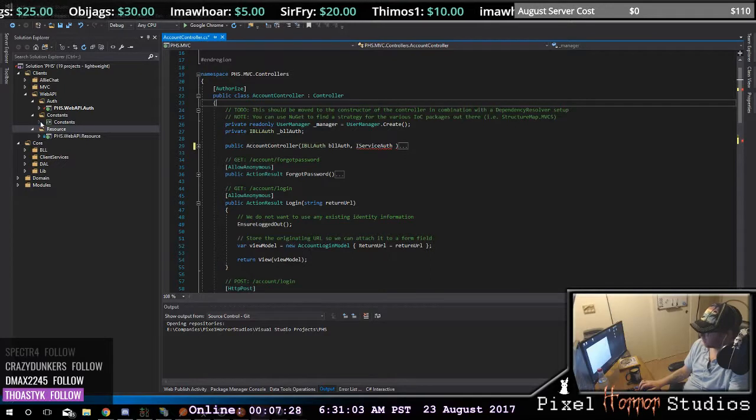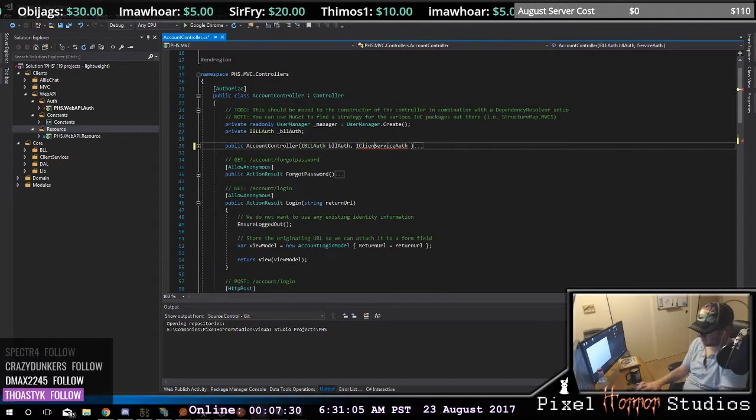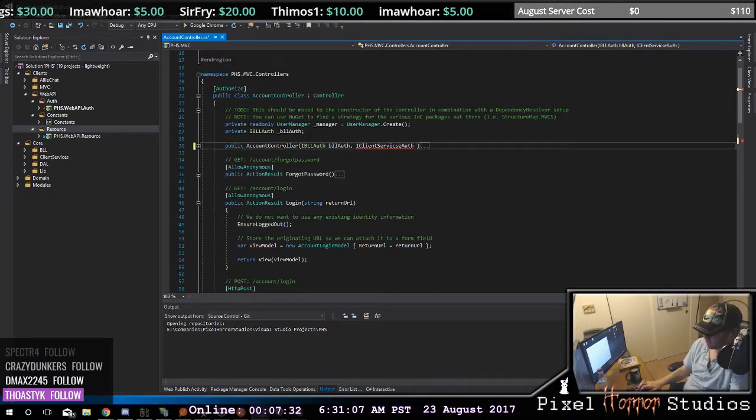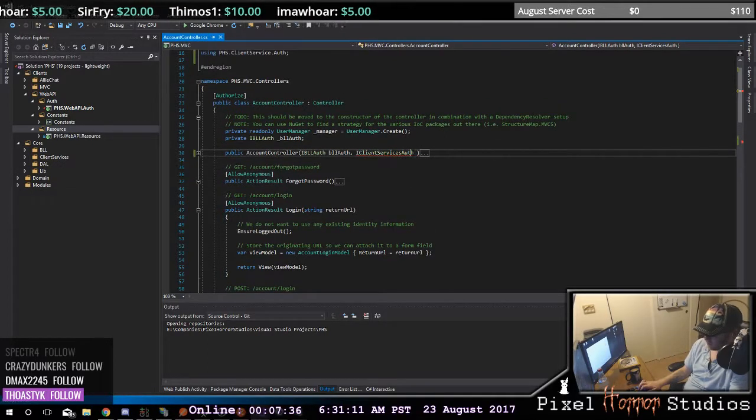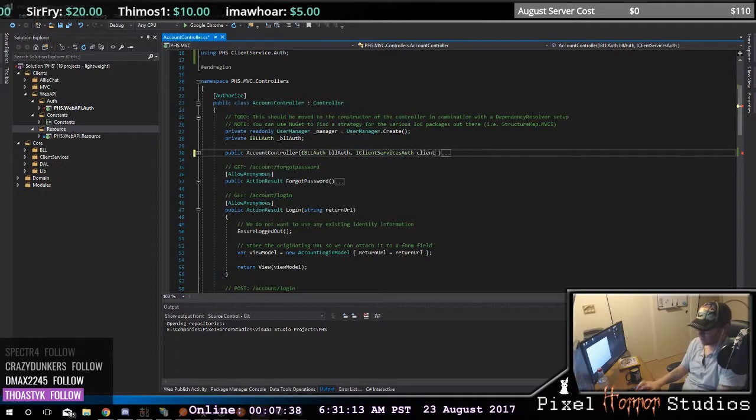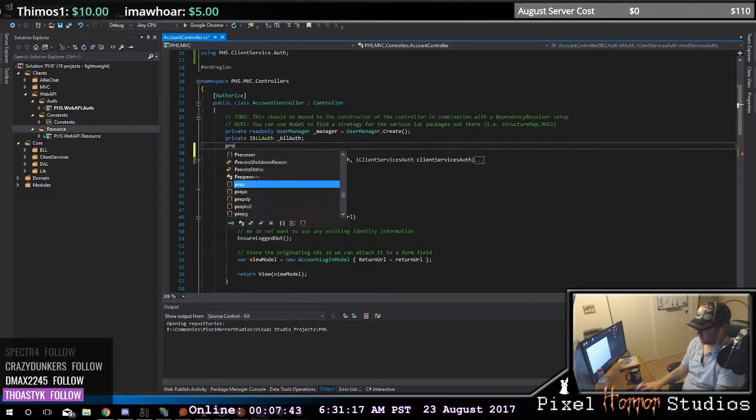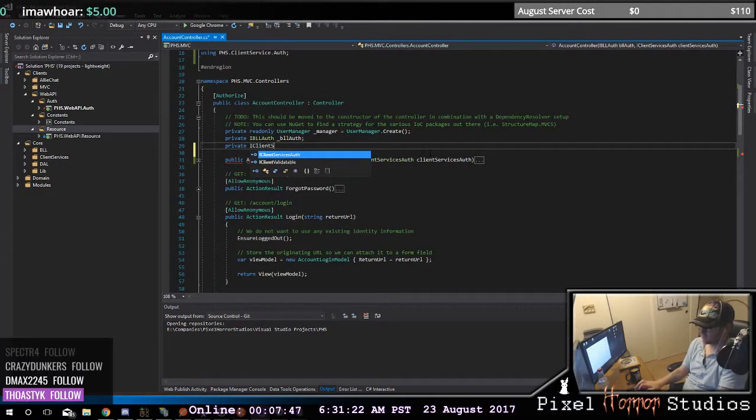What did I call this ultimately? iClient service auth, client services auth. And we can have these as private. Client services auth, client services auth.